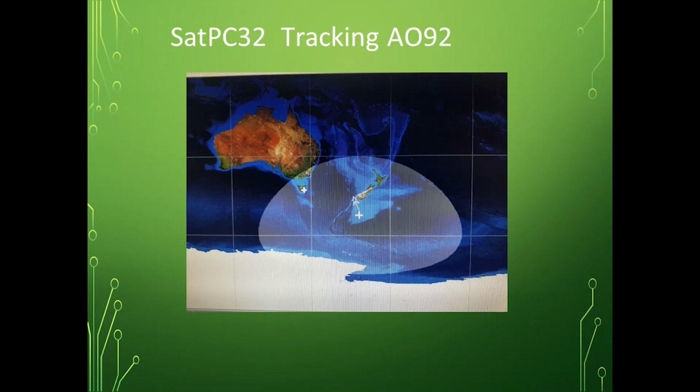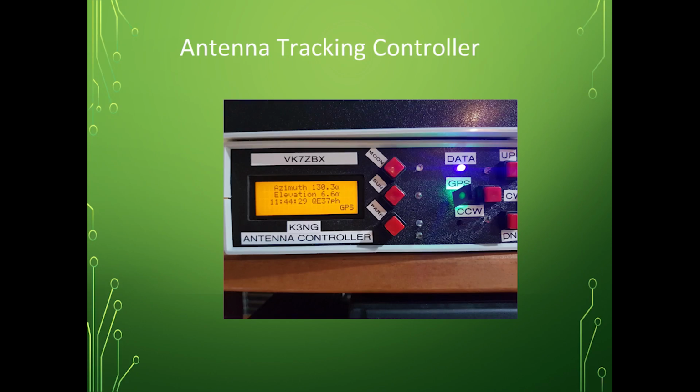Okay, so that's actually the footprint when I worked the guy the other night. So it sort of shows you who you can work, which is pretty cool. That's SatPC32 as well, and that's the tracker with the obligatory piece of black electrical tape over the very stupidly selected ultra bright green LED, which was a fairly silly idea. It was pretty cool at the time, I thought, but you nearly have to put it under the desk. It lights up the whole shack. You get GPS lock.